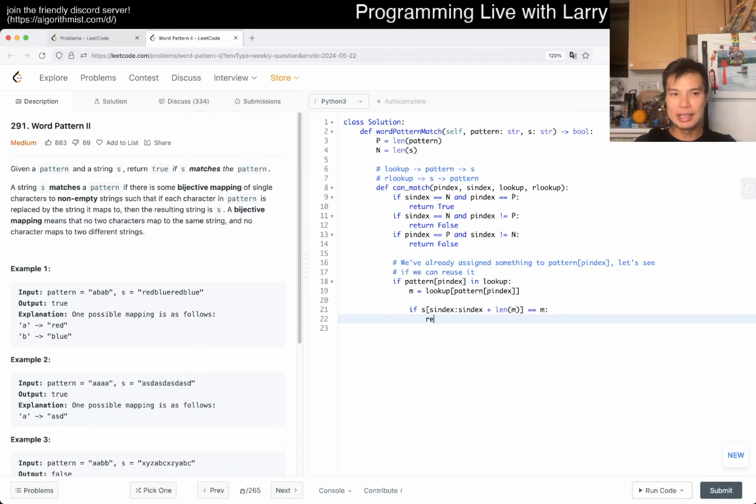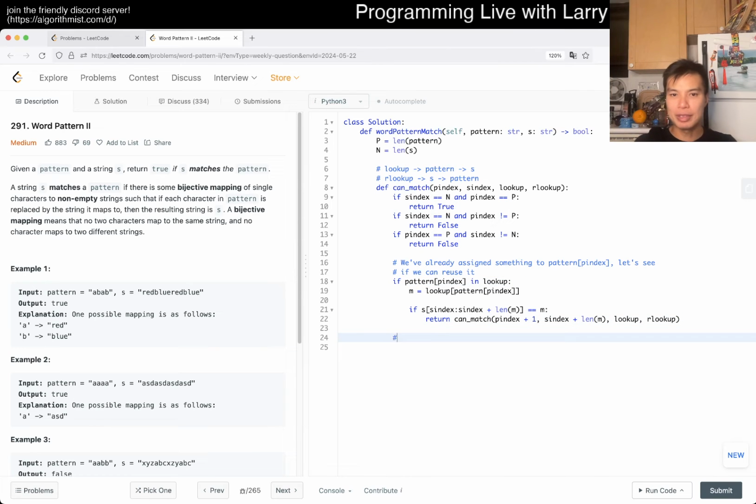So we can return, and we have to, right? Because we assume that this pattern, we have to reuse it. There's no choice, meaning we cannot skip it. So we'll return can match P index plus 1, S index plus length of M, and we don't change our lookup or or lookup, and we don't change any of the state, in fact, because, well, why would we need to? Because this is already done.